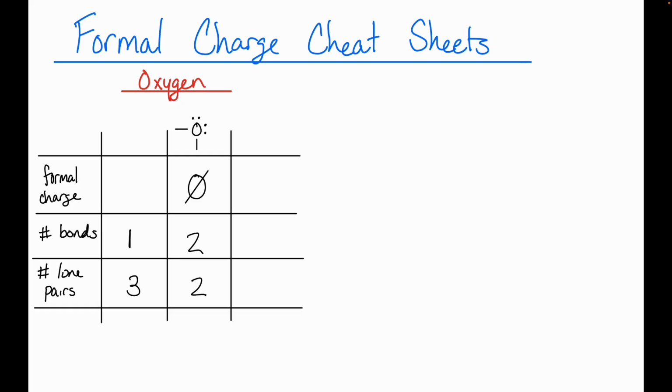Okay, and if I have an increase in electron density, is that going to be a negative charge or a positive charge? Negative charge, right? So if we take one of those bonds and we turn it into a lone pair, we increase electron density, decreasing that formal charge, right? And again, if I want to do a little example, I will have my oxygen with its 3 lone pairs and 1 bond. All right, in addition, for formal charges, we always are going to include that sign, that charge, on that atom. You don't have to put a little circle around it, but just to make a point, I'm going to put a little circle around it.